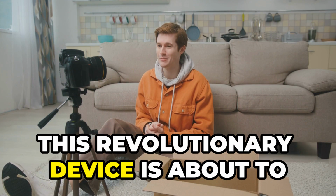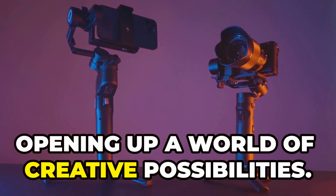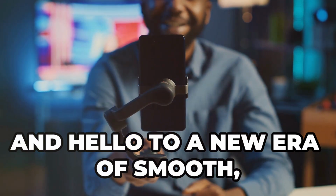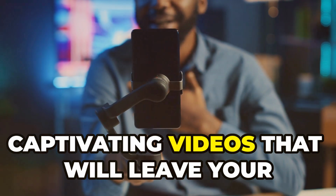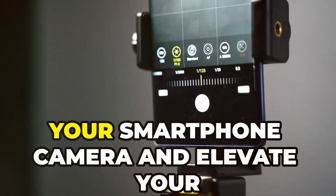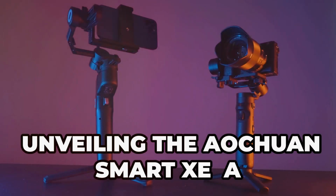This revolutionary device is about to change the way you think about smartphone videography, opening up a world of creative possibilities. Get ready to say goodbye to shaky footage and hello to a new era of smooth, captivating videos that will leave your audience in awe. It's time to unlock the full potential of your smartphone camera and elevate your content to new heights.